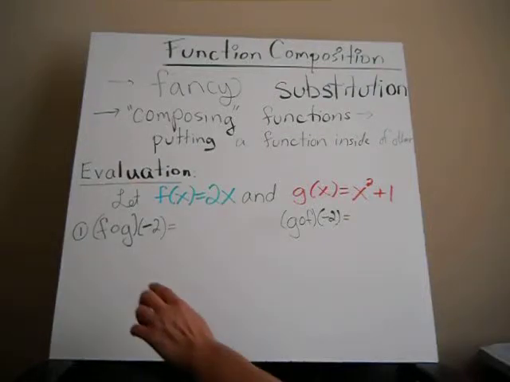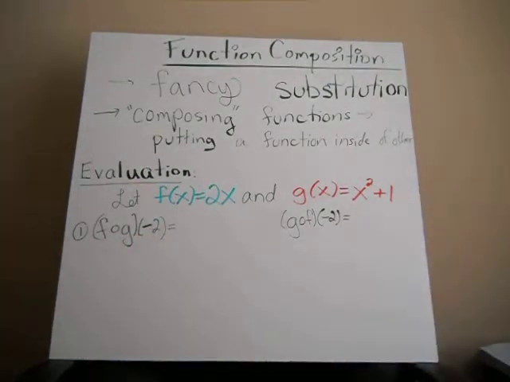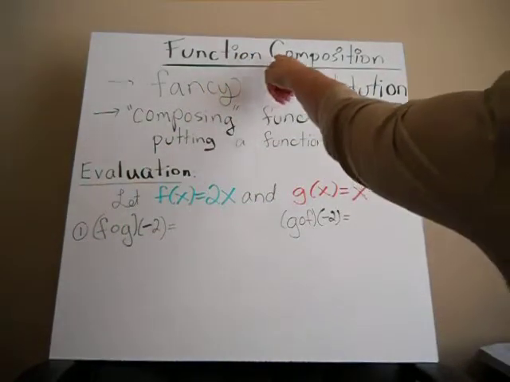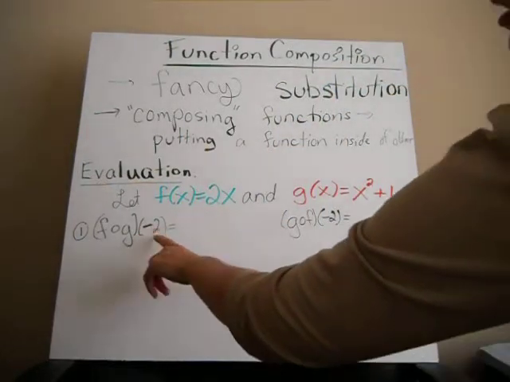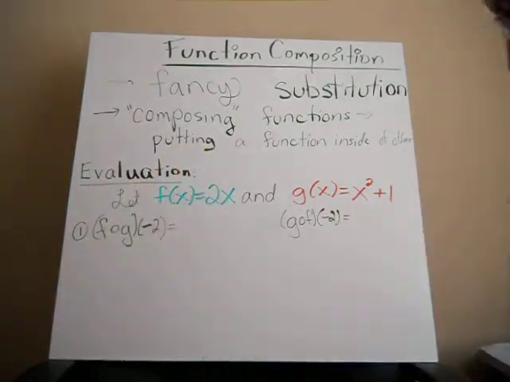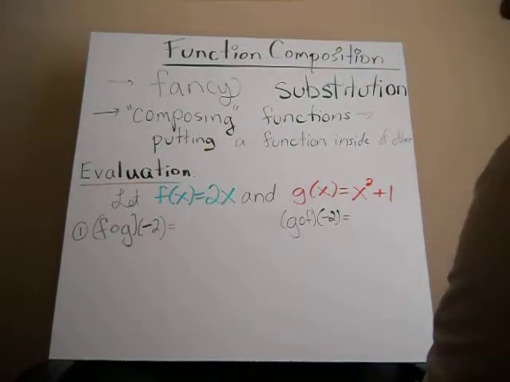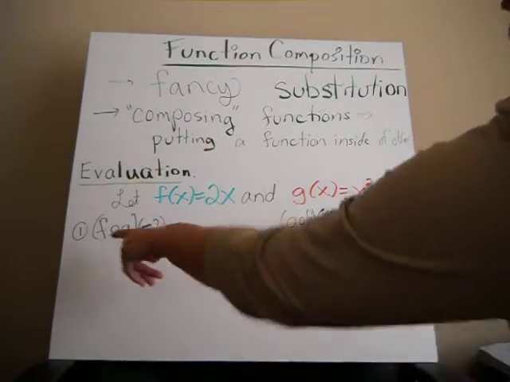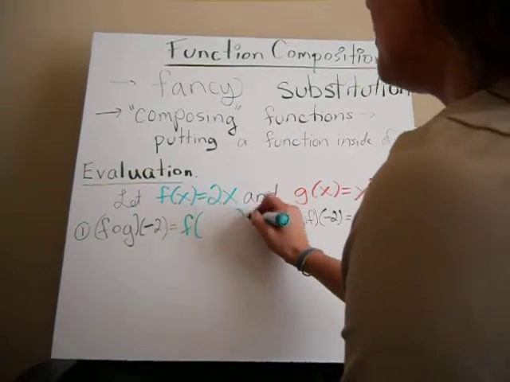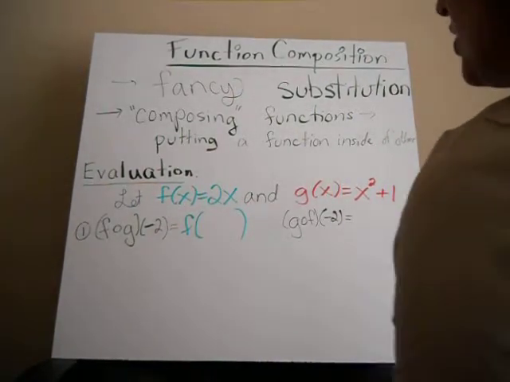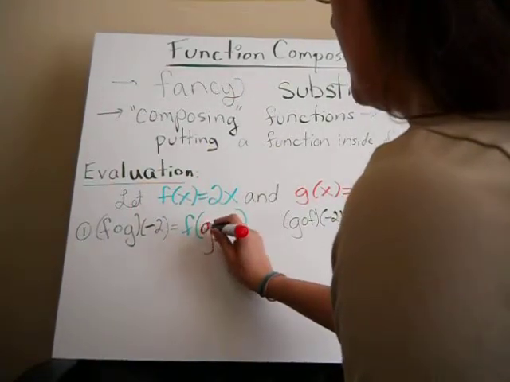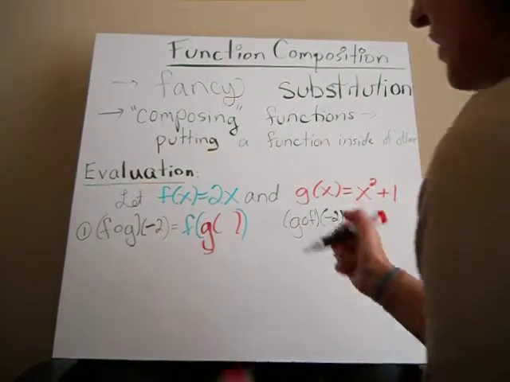So first, if you have f of g of -2, this open circle is read as "of." That open circle means composition. What that means is you're going to put -2 into g and then plug whatever you get for that into f. Another way of writing this, and some students do call that "f circle g," you call it what you want. So that's f of g of -2.